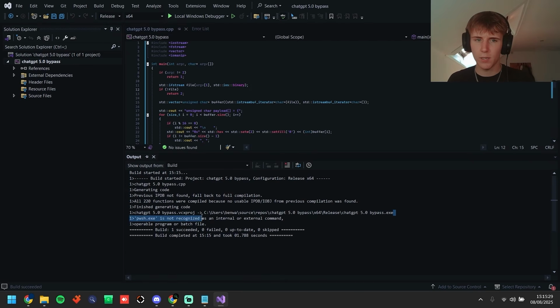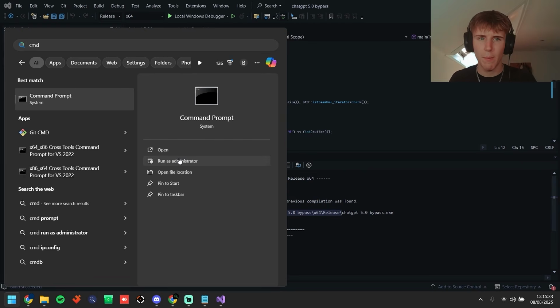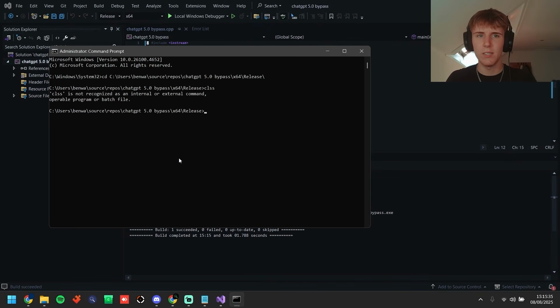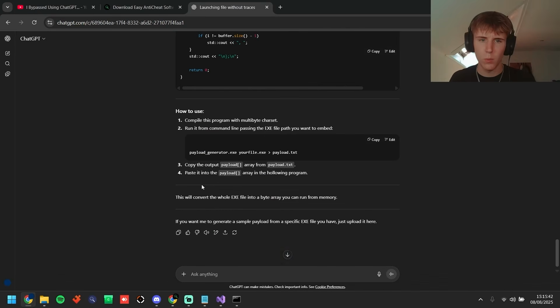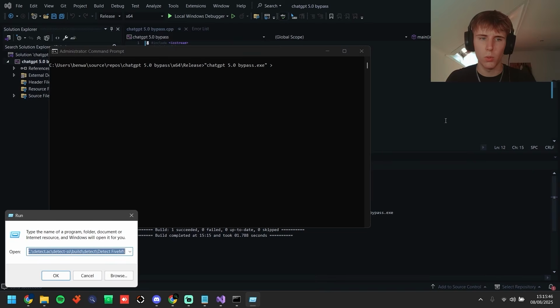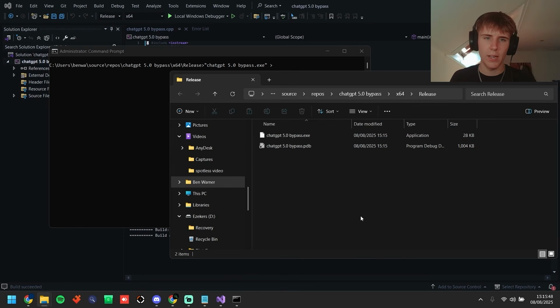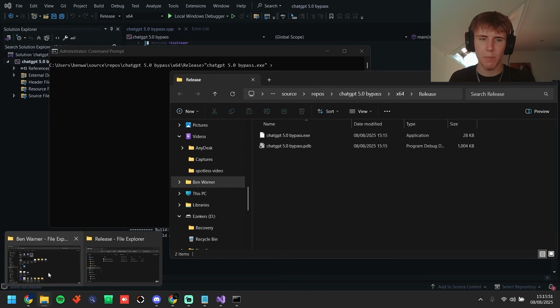Now let's go ahead and grab this path right here. We're going to open up a command prompt. We're going to cd into it, and then we're going to go ChatGPT bypass.exe, and it said we had to do it in a certain way, our file, and then the payload. Okay, perfect. What we're also going to do is pop the payload into this path too.